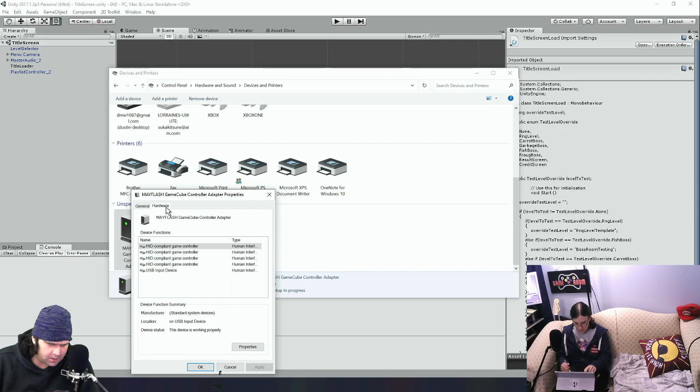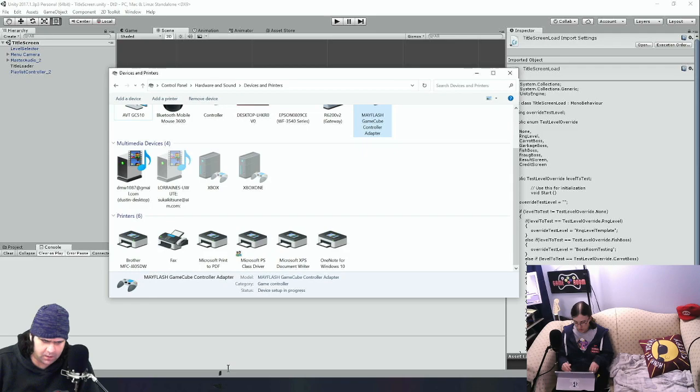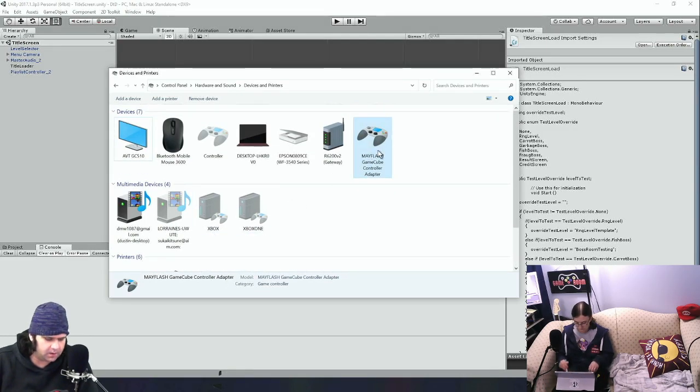Good different or bad different? Or indifferent? Okay, so this one does work if you flip the switch in the back. So plus switch. Let's give credit where credit's due, for the May Flash GameCube to Wii U PC adapter. Yeah, it's got a switch that says PC, and when you flip the PC switch, it does switch it to like an X input device.